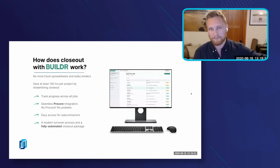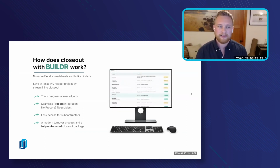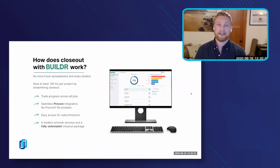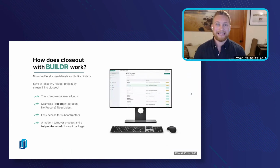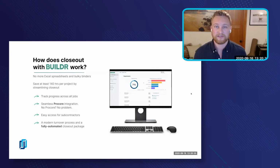So no more binders, but now we have linked folders and files that have hyperlinks that are all local, that can be put on a flash drive with a cover sheet that makes it easy to find everything with bookmarks automatically created. We also allow you to make sure that the client and facility teams can access all the information from a mobile app, not just one iPad, but any mobile app that they're using, their phone or tablet. They have access to all of the documents right there for them, which is really nice.